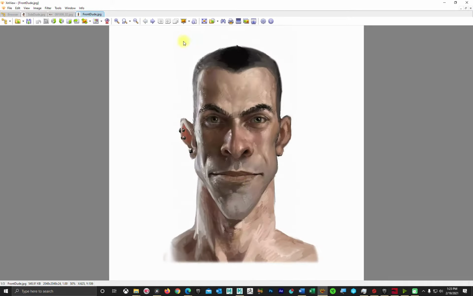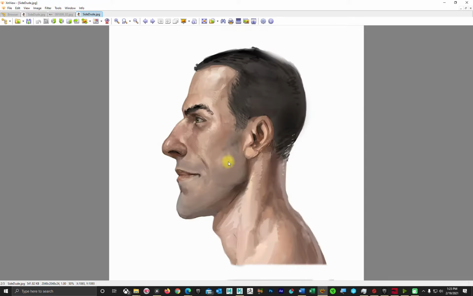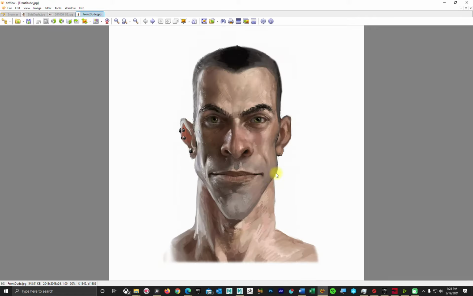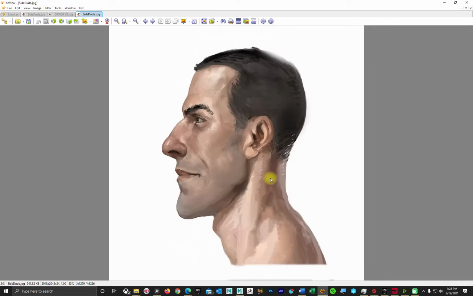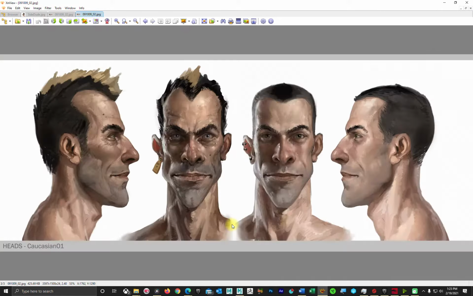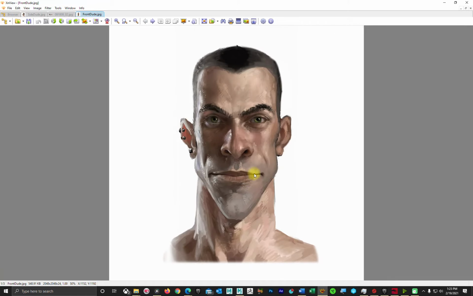If you'll notice, he's centered in all these pictures. We can see where his chin is, his mouth, his nose, and that correlates with the side view. We can line those up, and if we were to pull this into Photoshop and set it up, we'd see that the height, width and depth, where the eyes are relative to the top of the head, to the mouth, to the nose, to the chin, lines up with the front view.